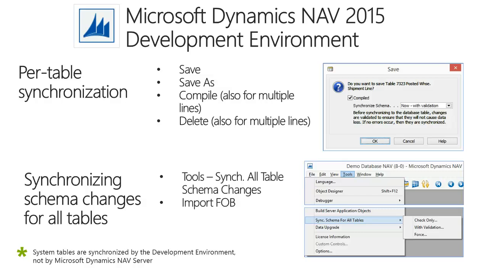Then we have some ways of synchronizing all tables. We have a new option called Sync Schema for All Tables on the Tools menu. This will synchronize all tables, not a filtered list of tables, but all tables. Also, when we import a FOB file now, and the FOB file contains tables, it will prompt you to synchronize all tables. So let me show how this works.